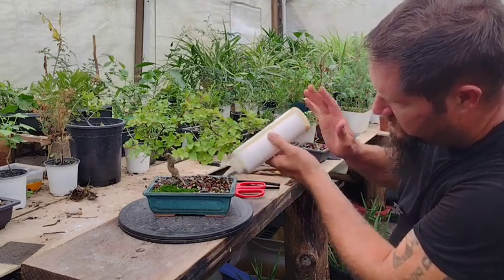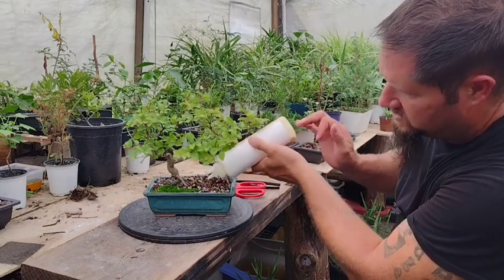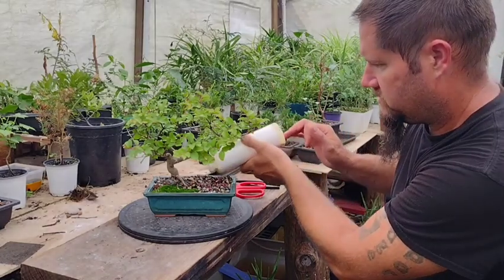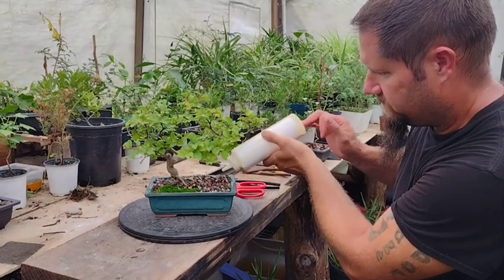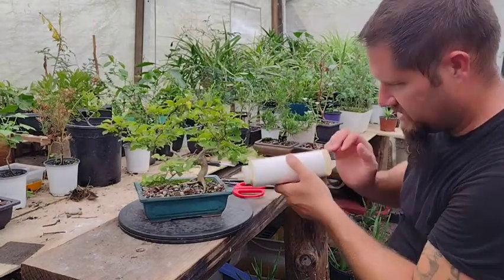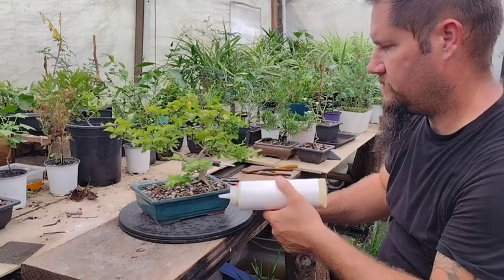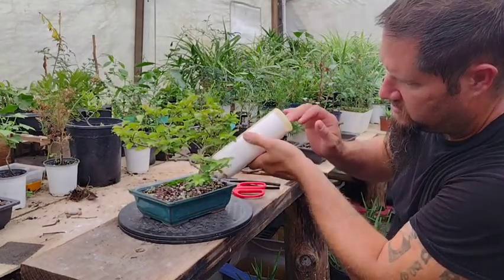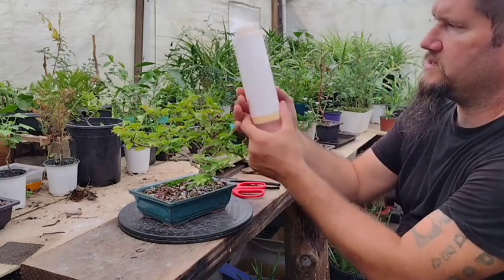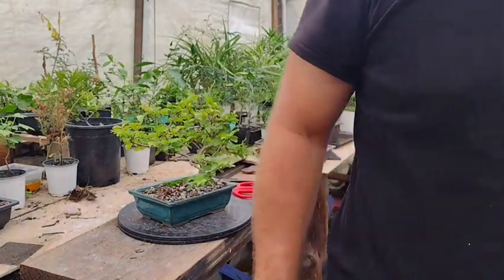I'm just going to sprinkle a little bit around the soil, and I don't know what this stuff is exactly, so I'm not going to tell you a name, but this stuff really works. I just don't remember what the actual pesticide is, so I won't say, because obviously you can't read it anymore because the label turned white.